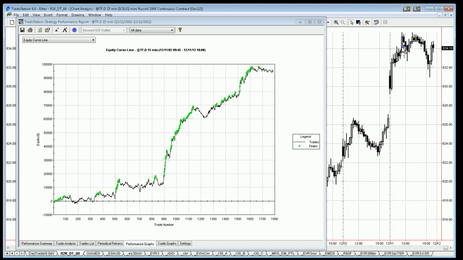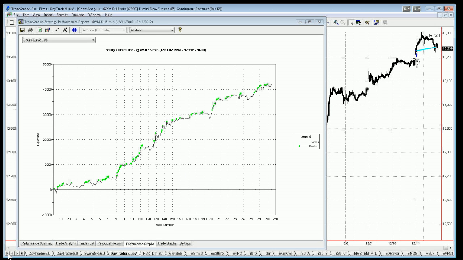R60. Again, another got hooked on a long setup earlier in the session. Bent but no break. Definitely wanted to add on a discretionary basis more long exposure at the 32 mark. Didn't do it. Day Trader 8.0. EV, beautiful longs, as you can see. Swing System 5.0, those three really not going to look at, aren't really participating, as you can see.